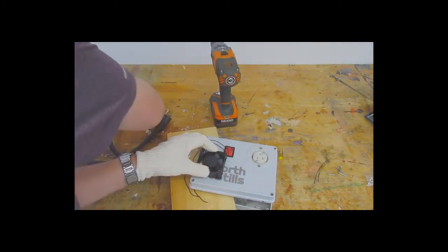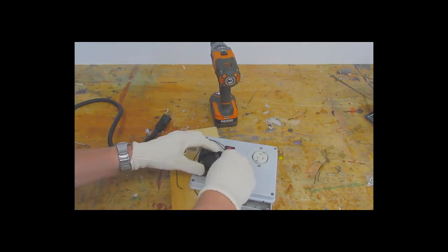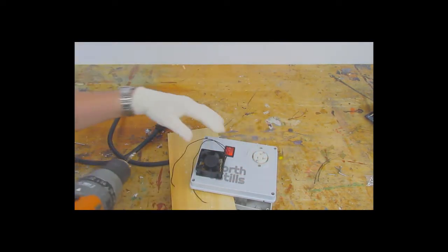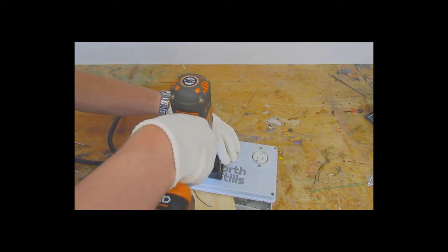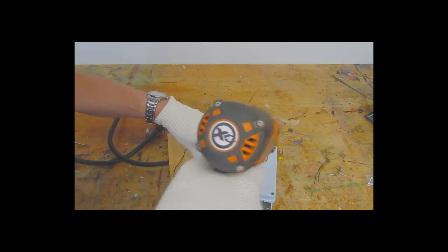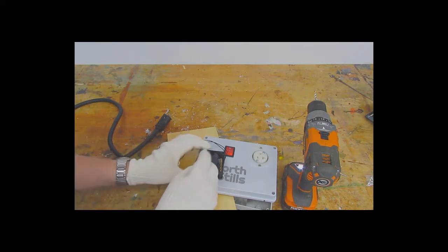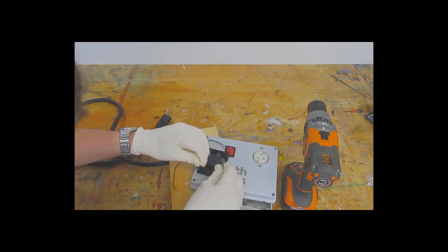Just drilled one, so what I'm going to do is make a spacer. I've just got another drill bit in my hand here. I'm just going to shove that in the hole for now, and that's going to hold it in place while I drill my second hole. And once my second hole is complete, I'm going to take one of the bolts and shove it through the hole, and that'll hold it in place so that when I drill my remaining two holes, it'll be perfectly lined up.